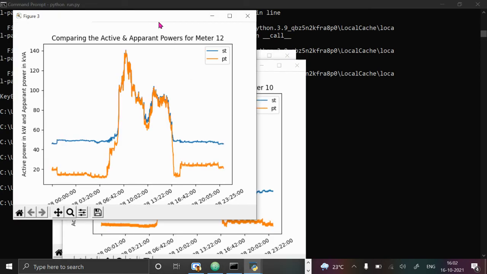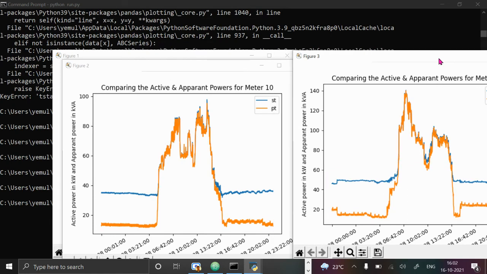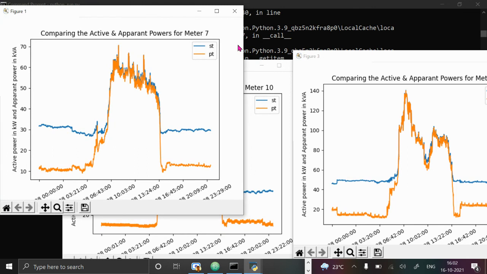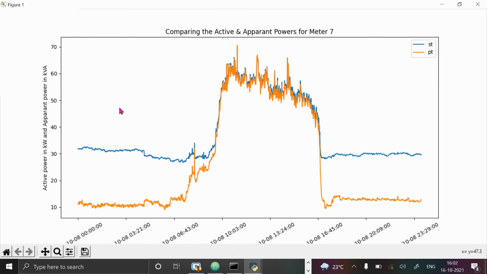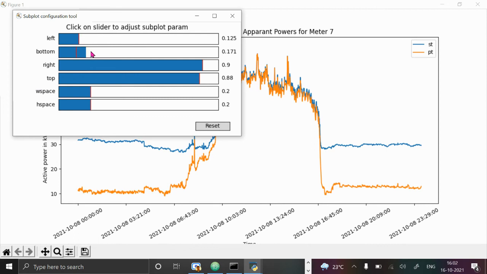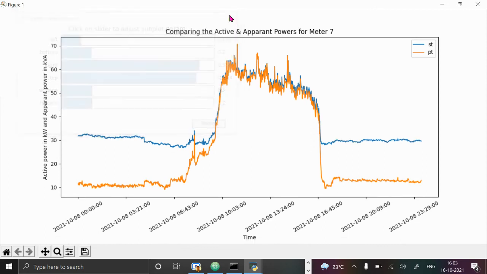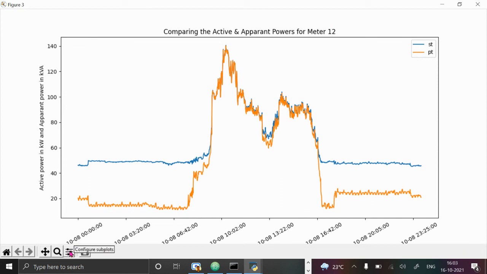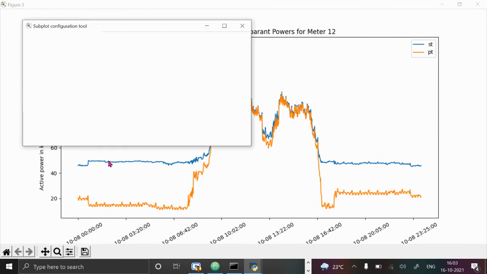Okay, so now you can see I got three outputs. So this is one, this is the other, and this is the other. We can also make it a subplot and plot in the same one, but anyway, for the time being, we'll work with it. Now, this S and P, I think we'll leave it as it is. For the time being I'll just adjust it here so that the timestamps can be seen properly. This is meter number 7, and notice the title also is changing. So here in the title meter number 12 is there. So this will make it easy for people to identify.